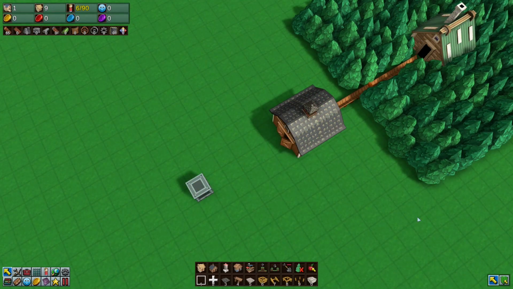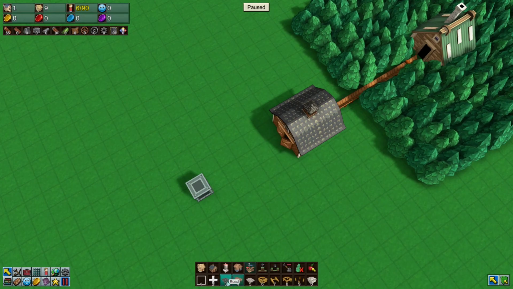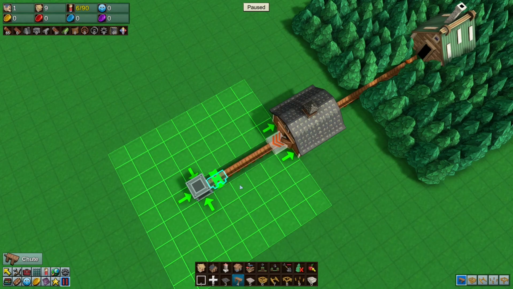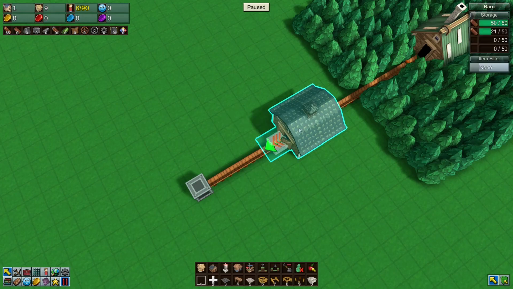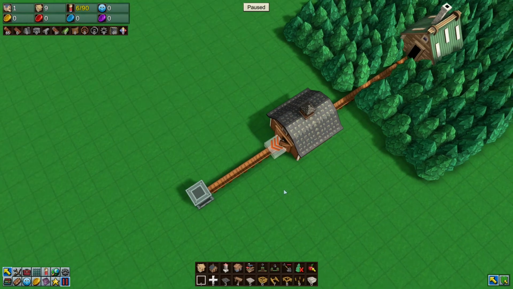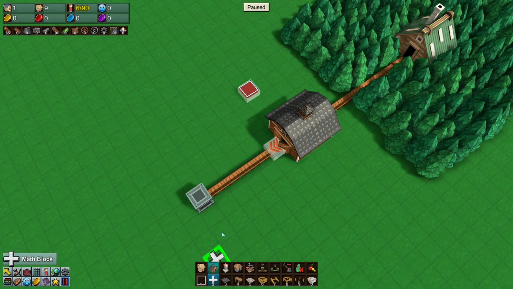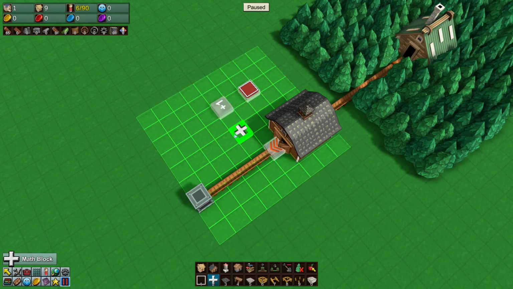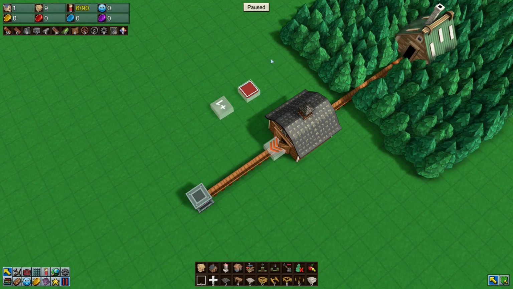Start by making sure the game is paused and connect your storage source to the destination using a belt or a chute. We pause the game to ensure that the grabber that's automatically created doesn't pull any items out before we're ready for it. Now place down the inventory sensor and place down a math block, usually close to where the grabber is, but it's not important. The distance can be any distance you like.